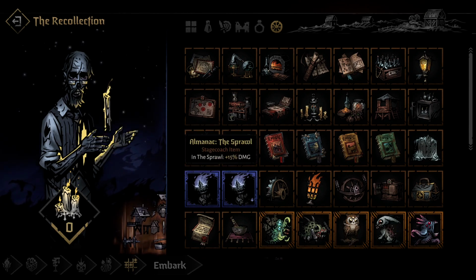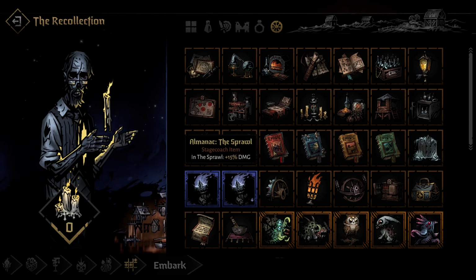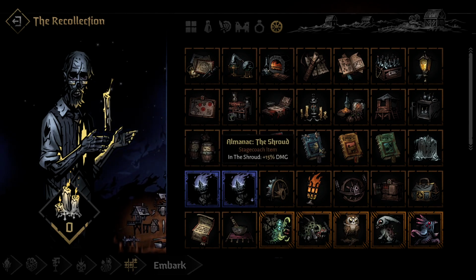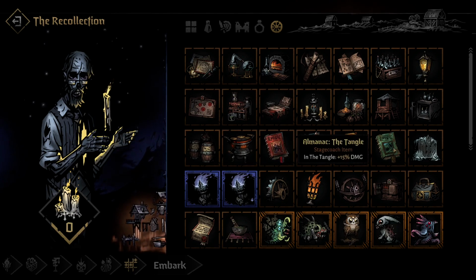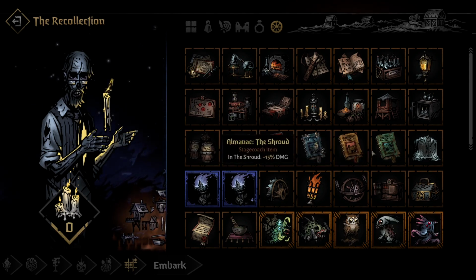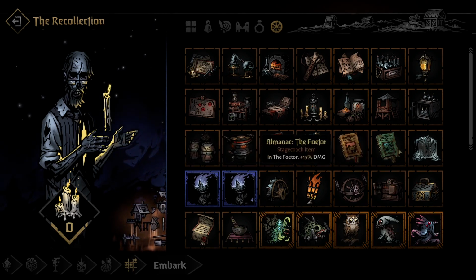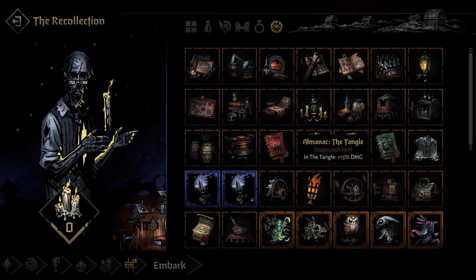Now as far as almanacs go, they give you straight up flat percent damage, 15% damage on all maps: The Sprawl, the Shroud, the Photor and the Tangle. Good for beginners. I would avoid this and go for something else if I need to spend bubbles. Okay, but for the beginners, it's actually good. It makes the game slightly easier.